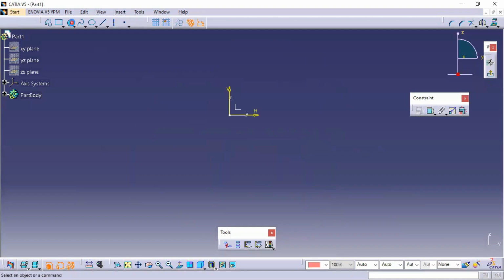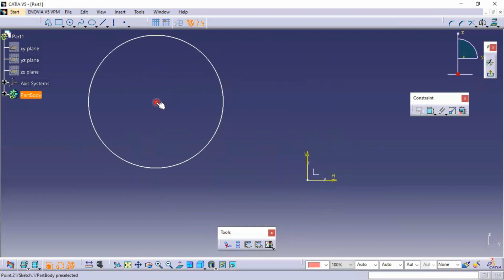I take the circle. I'll draw the circle here, away from the center. So the circle has this geometry, the center point. First, I need to give its size. Size is its diameter. So I define first its size. Once I define its size, I need to give horizontal and vertical distances. From the vertical axis to the center point, I define the distance, and from the horizontal axis to the center point again. See, now the sketch is fully defined or ISO constrained.